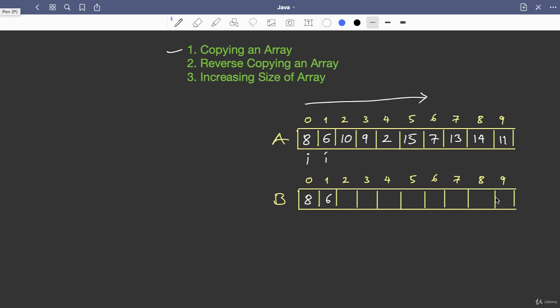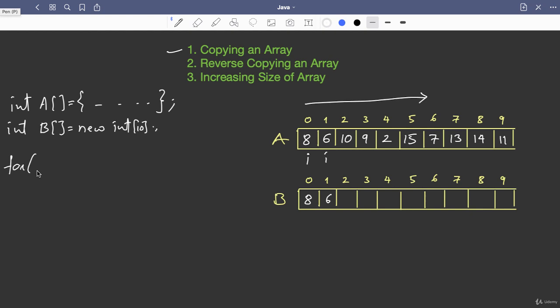So this is a simple task. I guess you got the idea of how to do it. So let me show you how to write a program. You have to write a program by taking one array and initializing it with all these elements. Then after that, take one more array B and create it using new of size 10. Then using a for loop, you have to copy all the elements. For int I assign 0, I is less than a dot length, then I plus plus. Now what to write inside is a simple statement. Write it, and after completing, print this array B.